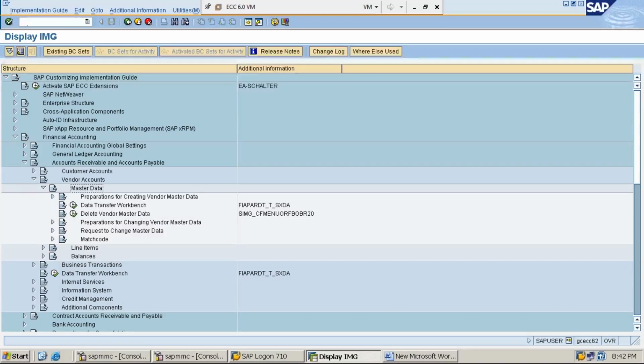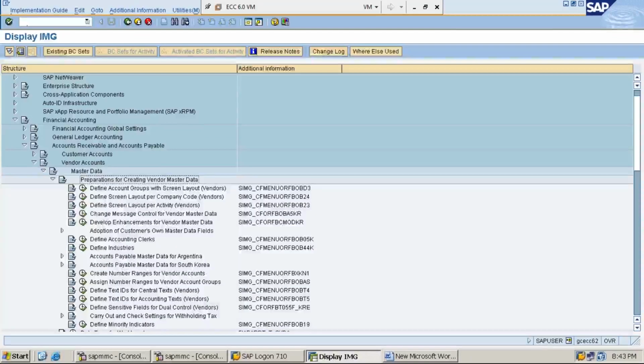Then Preparations for Creating Vendor Master Data. Then Create Number Ranges for Vendor Accounts.